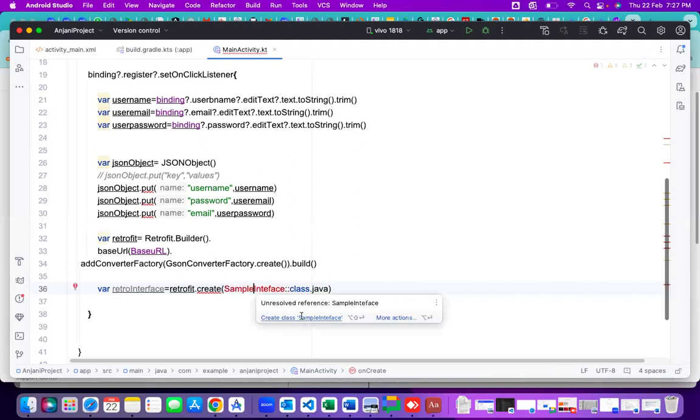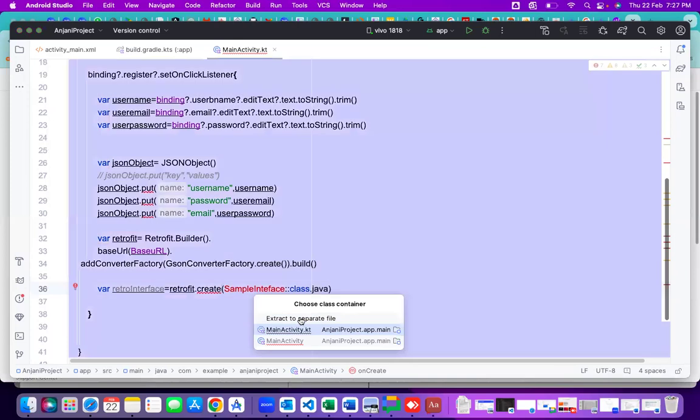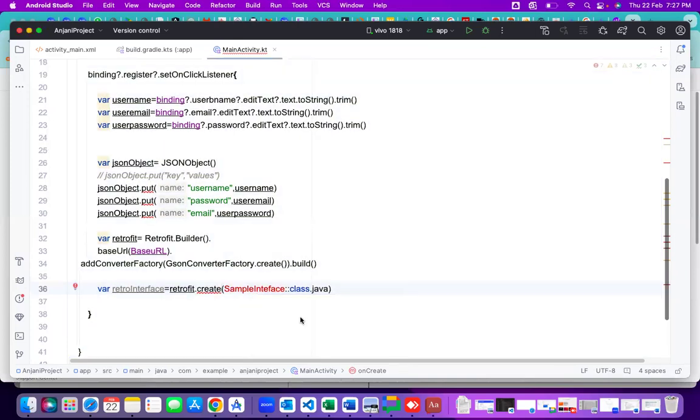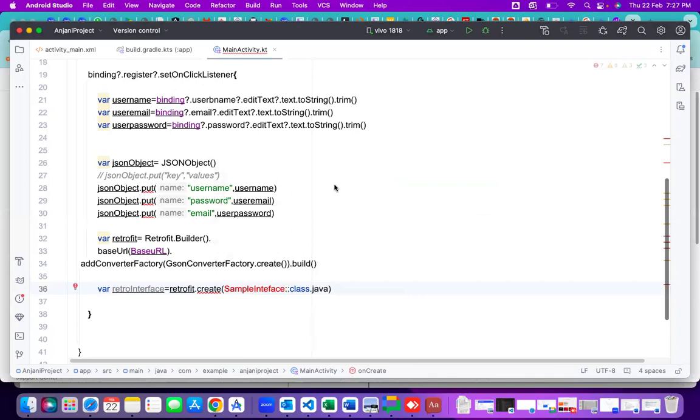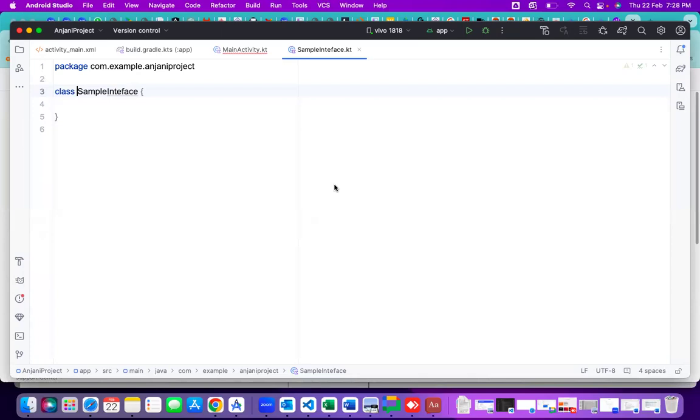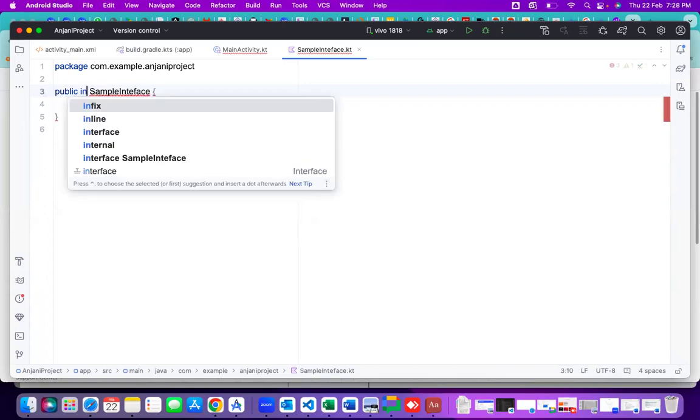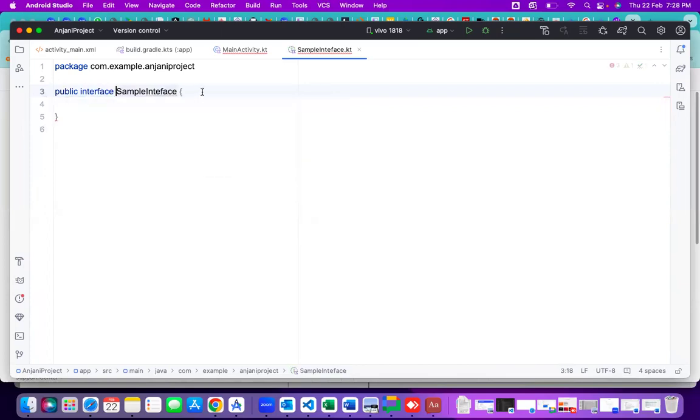So with this name, we used to create an interface. So create a class. One separate class has been created. Once this has been created, this is not a class. We will change it here to an interface. Also, I want to use this in the entire project with different classes, so that's the reason I'm changing it to a public interface.